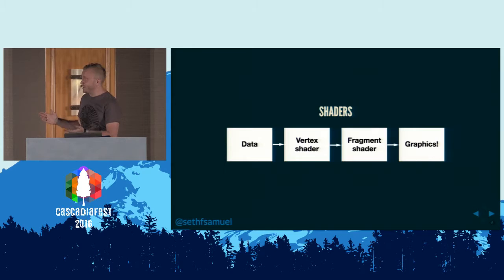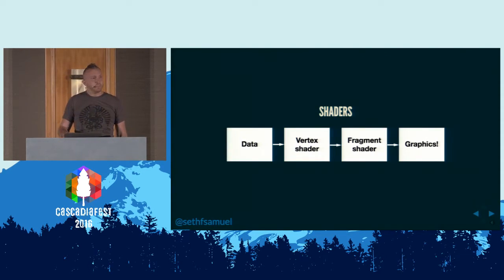All right, so I mentioned shaders. This is the basic WebGL pipeline. You put in data, you have that data pass through what's called a vertex shader. The vertex shader passes stuff off to the fragment shader, and then you get graphics. If you're going to do WebGL, you're going to get used to really awful nomenclature. Why are these things called shaders? We'll hear about some even worse named shaders later.